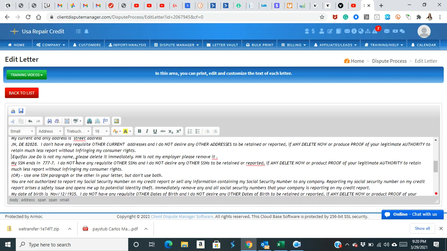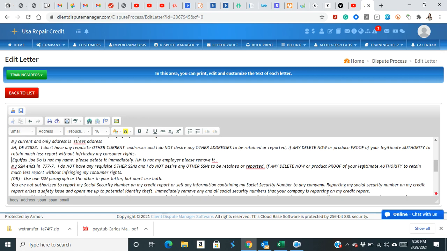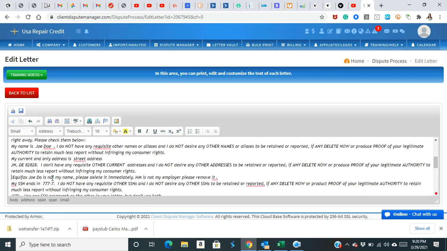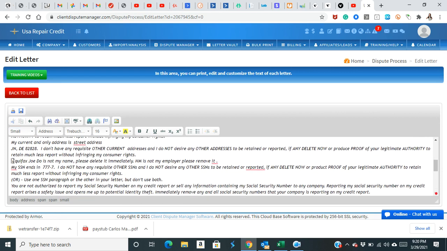And there you have it. You just have to click on save, or modify anything that you want to modify. But you will only have the reason and the instruction for Equifax. Then you just click here on save.